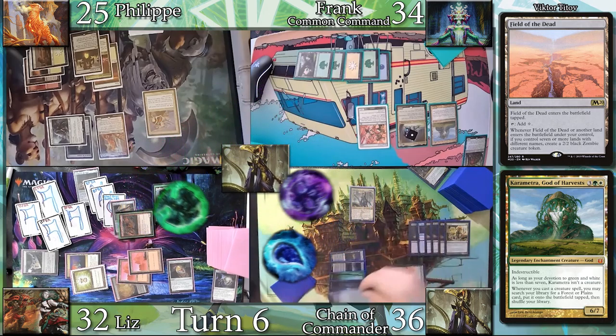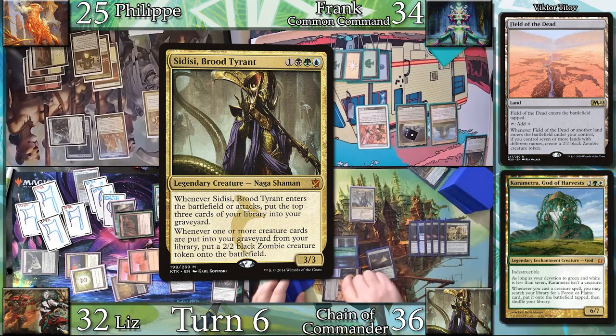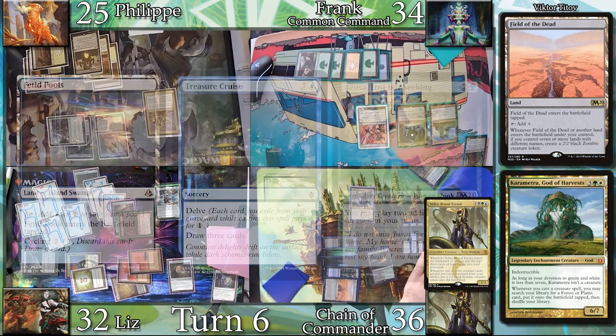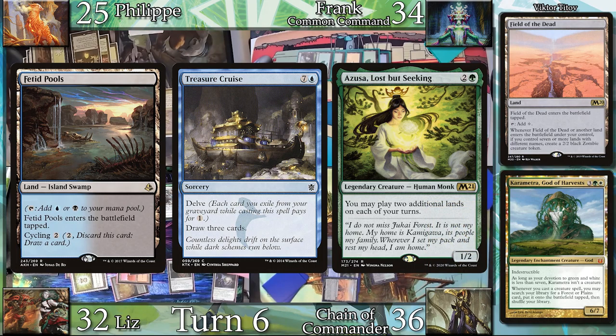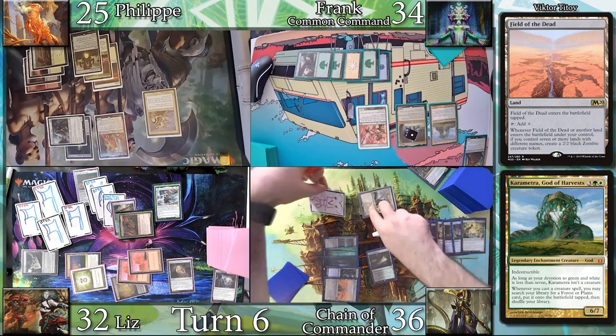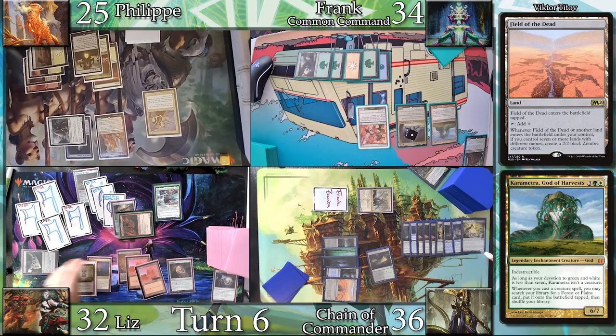So we have a word for enemies mutilated for military services. No. Furniture. Entering the battlefield, he mills Fitted Pool, Treasure Cruise, and Azusa, Lost But Seeking, creating a zombie. So here's Frank's ammo. He's back from the dead! Woo! Well, Bill, I heard you were trying to mount some defenses against me.